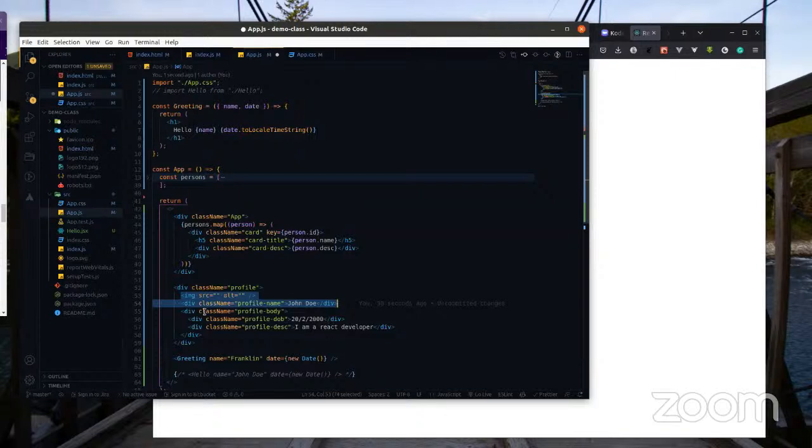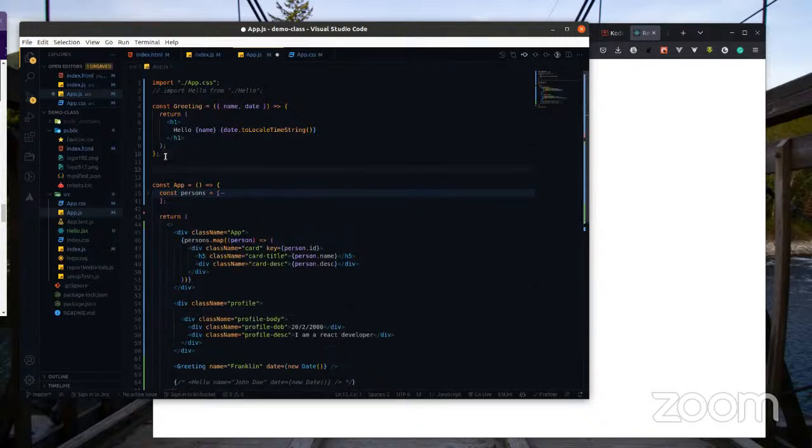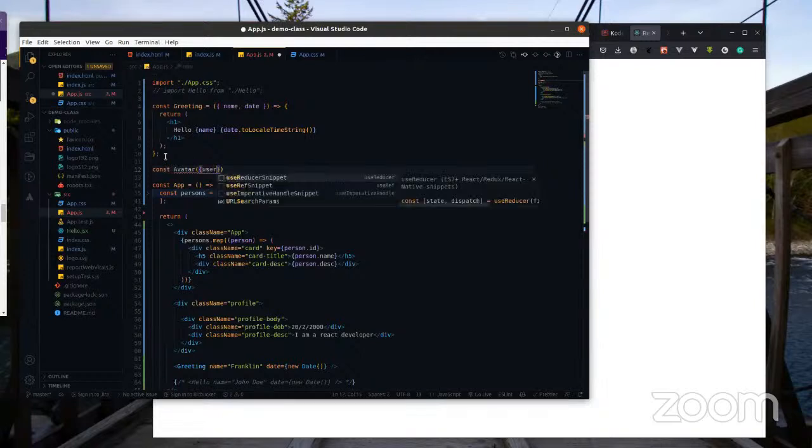Okay, so we could take this off and create a component. We just create a component here, a constant, and we'll call this Avatar. We'll just pass in the props, destructure this, and call it user.